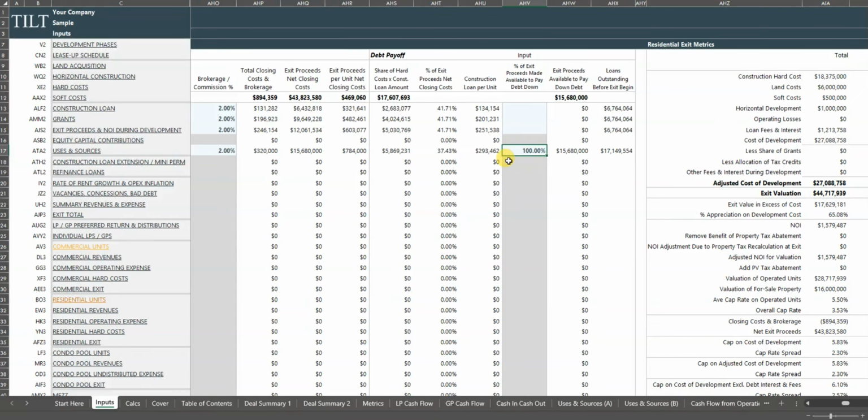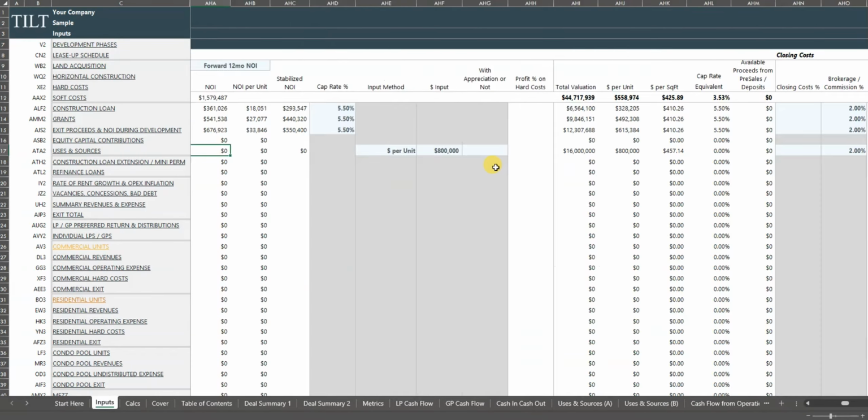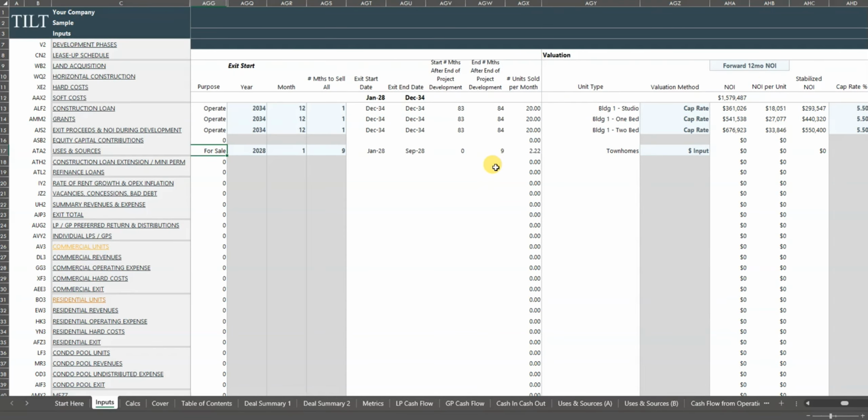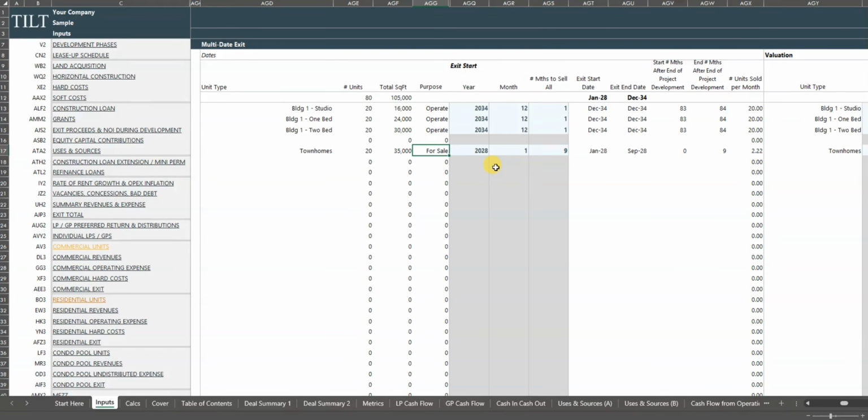But sometimes what clients want to do is they say, well, really what I want to do is I want to have the exit proceeds contribute toward the capital stack during the development. And so let's just say, for example, we start selling these units in 2027 instead of 2028. So now you're smack in the middle of your development. I realize that realistically, it wouldn't really work this way since we only have 12 months of vertical build. But let's just say this happens during the middle of development.